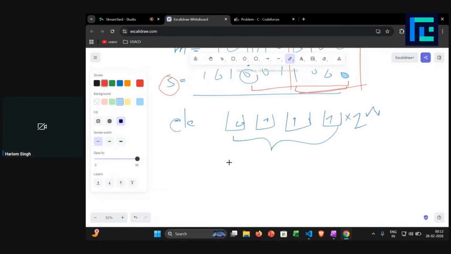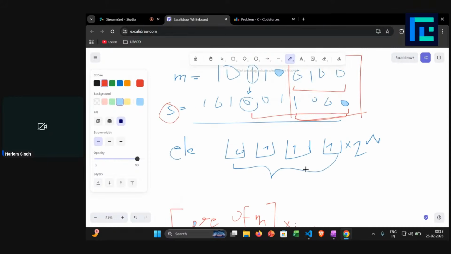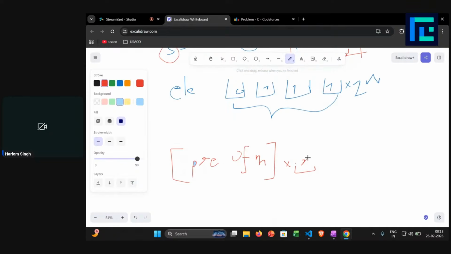So what I'm going to do is take the prefix of M, and what do I want? I want this value times the number of times I choose it. Let's denote this value as x.